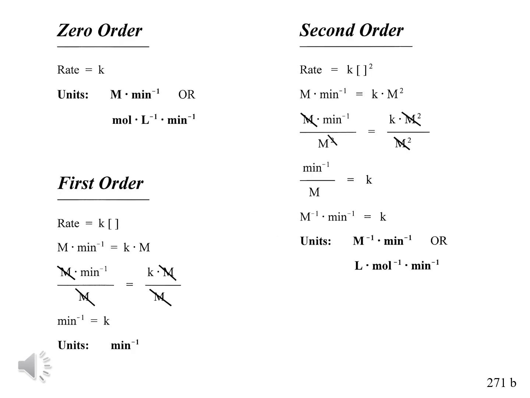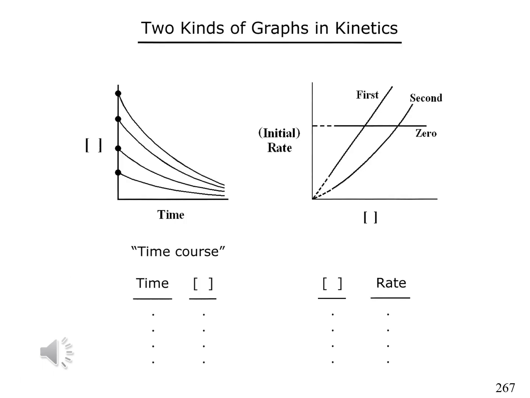I showed last time that the rate constant k in a rate equation has units, but I also said that you don't have to worry about these units. All you have to do is plug in numbers. But I show the units in each problem to demonstrate that they work. In this class, we're going to deal with data of both types. You're going to get mathematical calculations done on time courses, which is time versus concentration, and also on the other kind of graph, concentration versus rate.